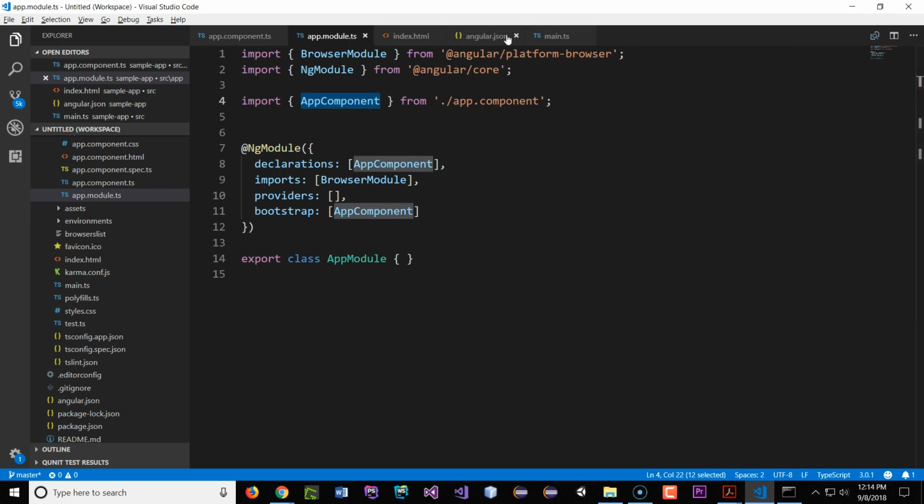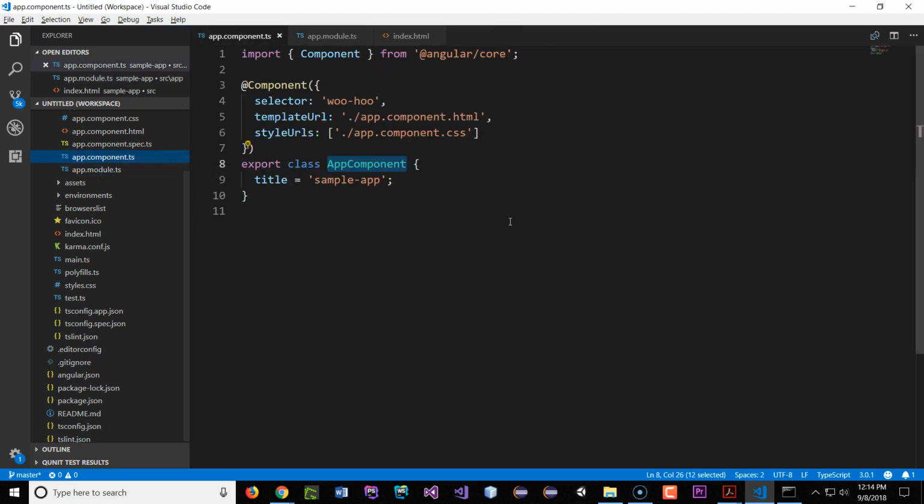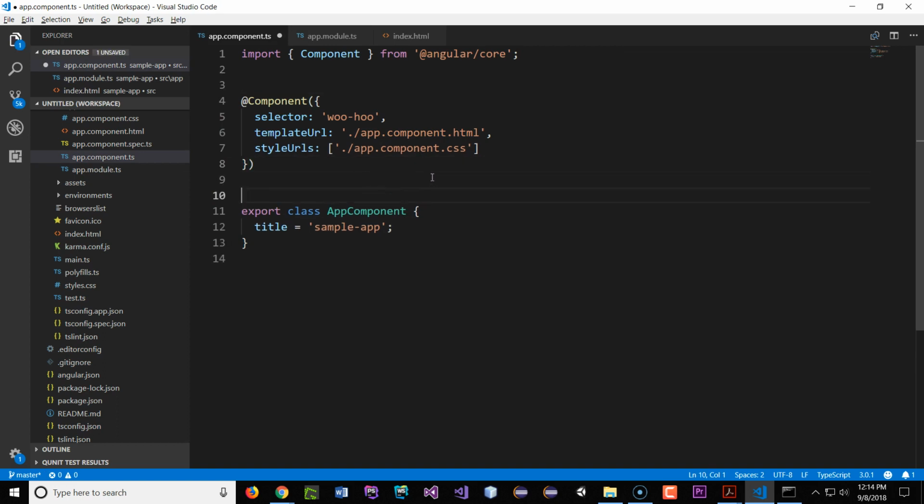Now let's go to the component. Let me close these. In the app component, it looks very similar to the module, except it's a component instead. So instead of importing the module, we import the component. Same thing, you want to put the decorator here, the @Component.